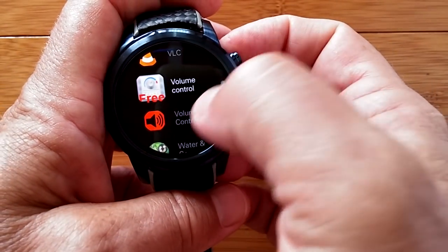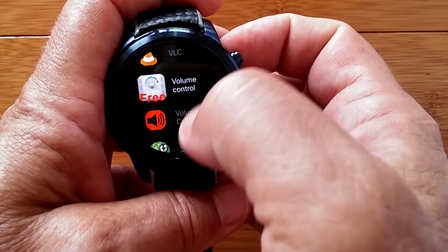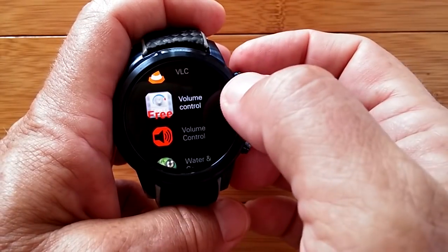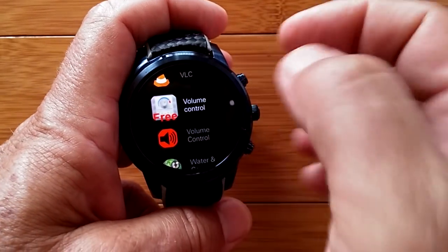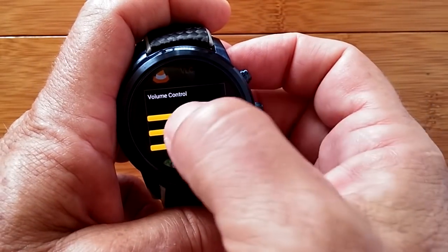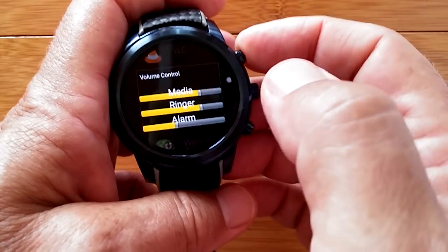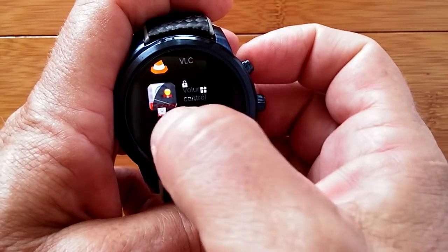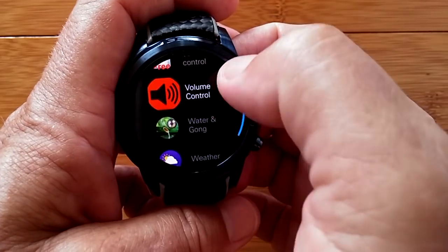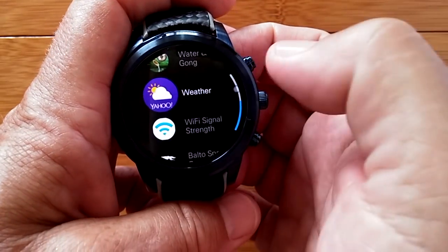So volume control. There's two things called volume control. This is by Rubber something, Rubber Bunny. The company is Rubber. Look for Rubber in it. This is another similar one that's easy to adjust your volume levels. But ever since we discovered that we've got that same capability here, it's like, why bother? But anyway, you could have that one in there if you want.